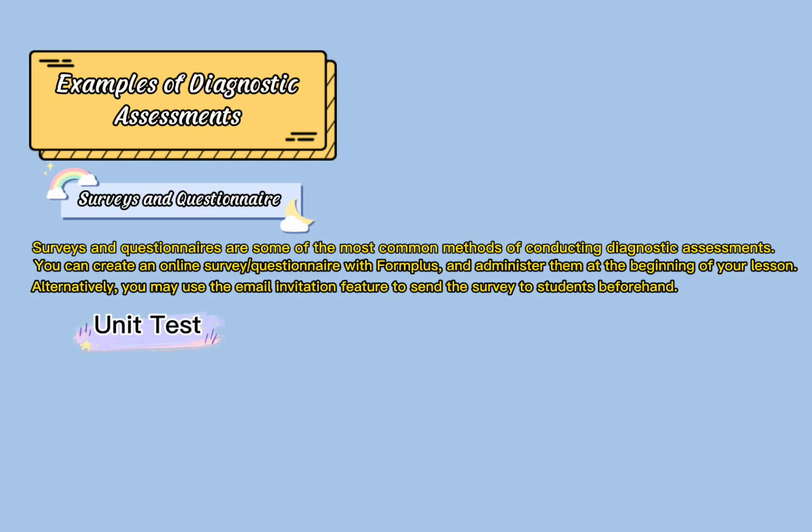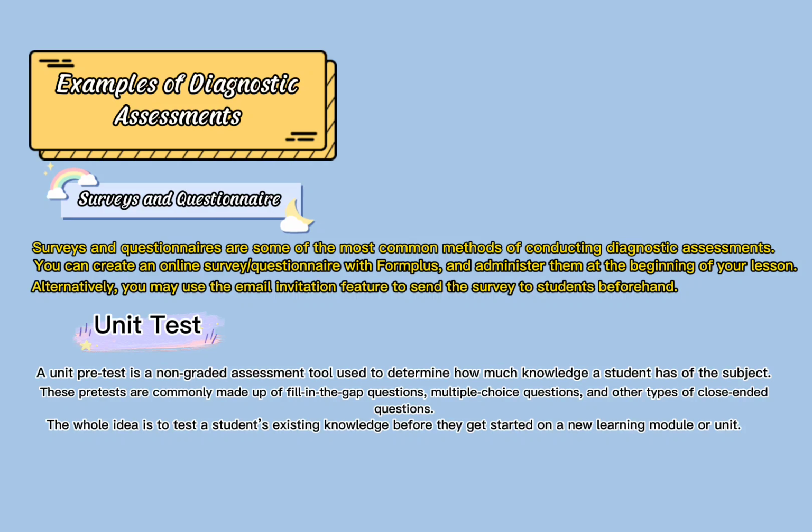Unit pretest. A unit pretest is a non-graded assessment tool used to determine how much knowledge a student has of the subject. These pretests are commonly made up of fill-in-the-gap questions, multiple choice questions, and other types of closed-ended questions. The whole idea is to test a student's existing knowledge before they get started on a new learning module or unit.